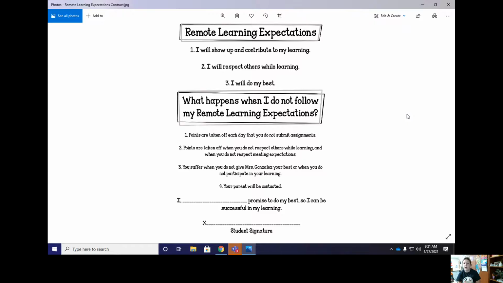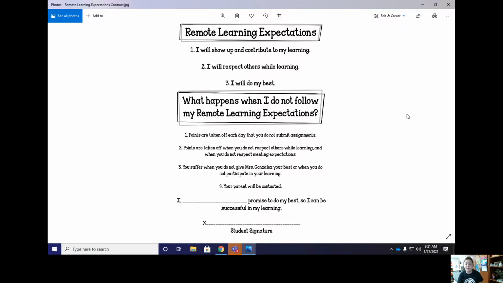First of all, I want you to show up and contribute to your learning. It is a lot harder for you because you are not in school. But what I mean by show up is that you are getting on every single day and contributing to your learning by watching the videos, and doing your assignments before you press the turn in button. You're doing what you need to do to be successful. I want you to be there for your education. This is your education. This affects your future, nobody else's. It only affects you. And I want you to understand that.